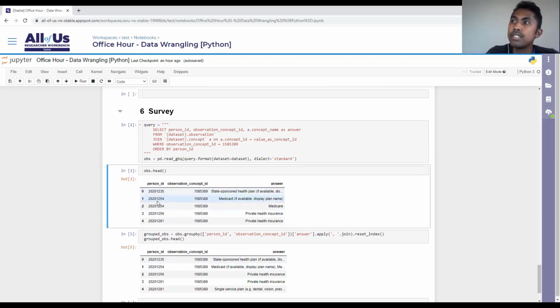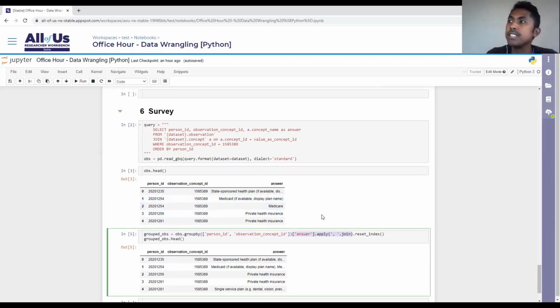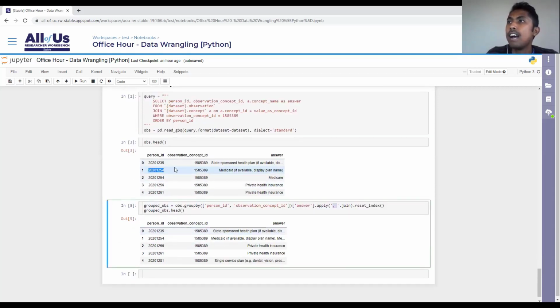So you group by person and then this concept, because this is basically like the height and weight thing. And then for the answer, I want to combine them, collapse in a sense, and join the two or more rows by comma. So you can see that if you have this person ID in here, now I have only one row for that person ID, and now the answer is collapsed where you have the Medicaid, then comma, and then this is the Medicare. So that's also a way, but this is for string, because before we did mean, median, we can get minimum, maximum, but that's only possible for numeric variable.